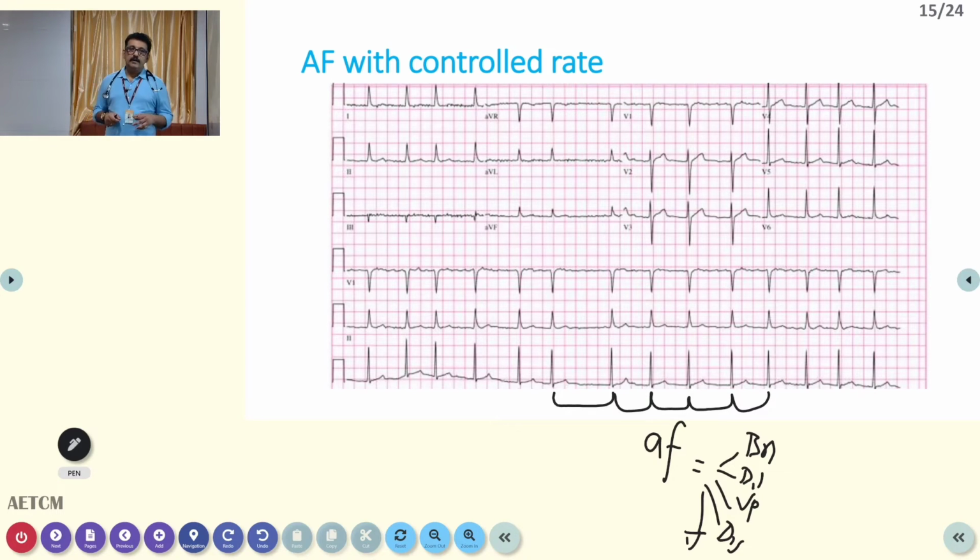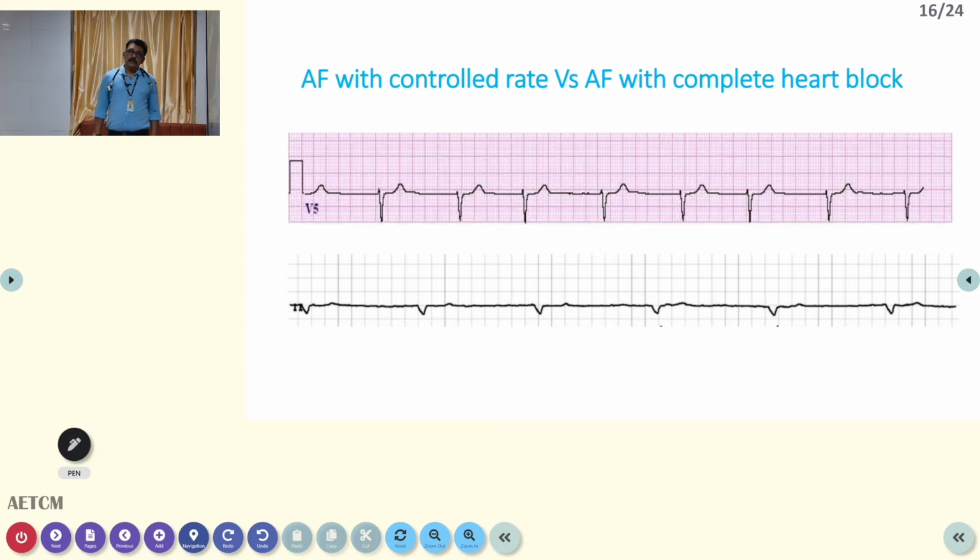Whenever we have a tachycardia in the emergency room, our duty is to control the rate. Most of the time, we may not achieve rhythm control. We will be able to control the rate, because if the heart is beating very fast at a rate of 140, 160, 200, the diastolic phase will come down and the pumping can actually reduce. So to avoid that, our duty is to control the rate. That is the most important step in the emergency room, whether it is SVT with narrow complex, SVT with wide complex, or atrial fibrillation, VT, whatever it may be. Control the rate, the symptoms will improve.